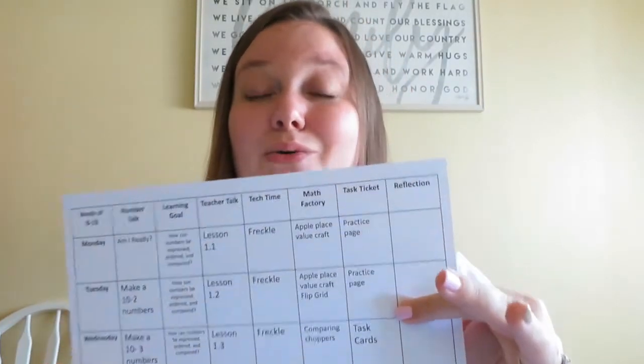Now, something to keep in mind if you are a new teacher is that it is okay to switch things up if you need to. If it's going to benefit the needs of your students, it is okay to switch things up. In my classroom, if I can tell that one center is not working for my students, it's going to be in this week. It needs to be in this week. If I know that the work is going to be too hard, or if I need to make some differentiated changes, I need to be aware of it that first full week.